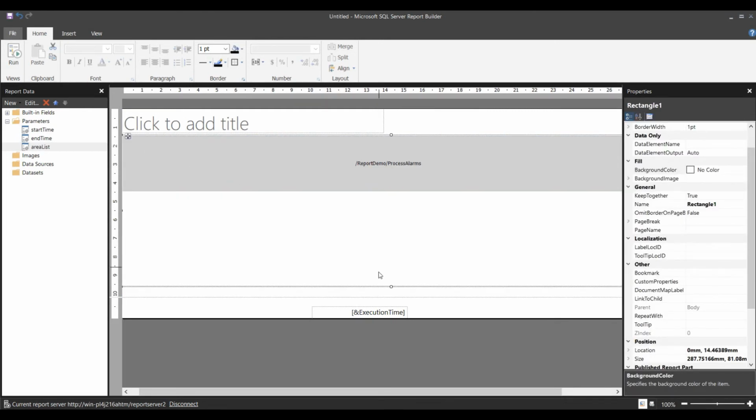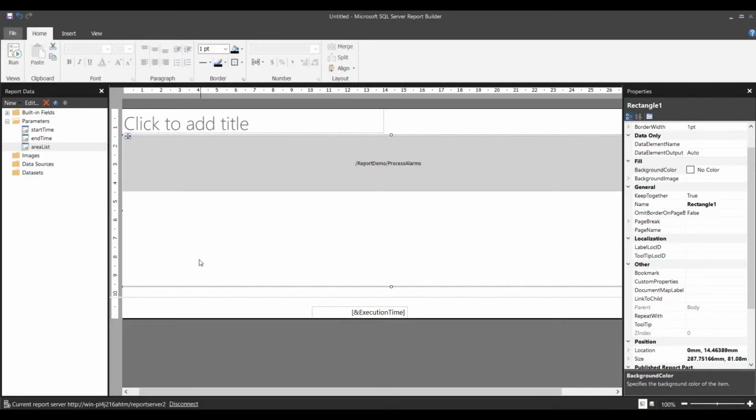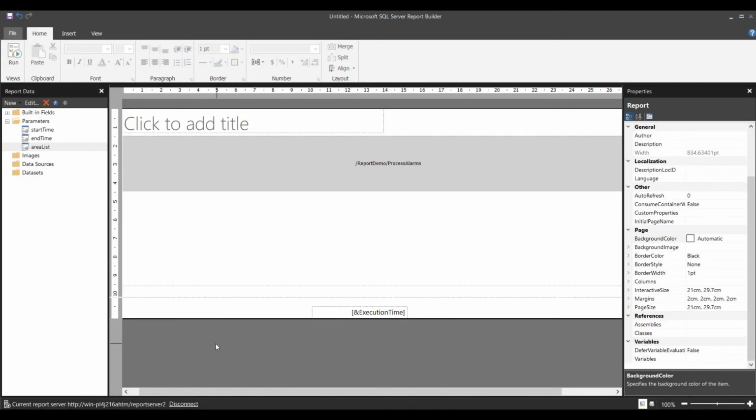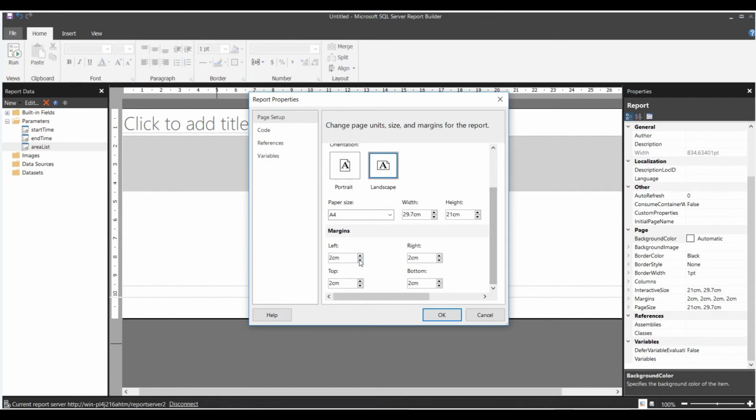Let's make sure that the page size and orientation are also correctly set. I have to reduce these left and right margins, otherwise I wouldn't have enough space for the sub-report content.